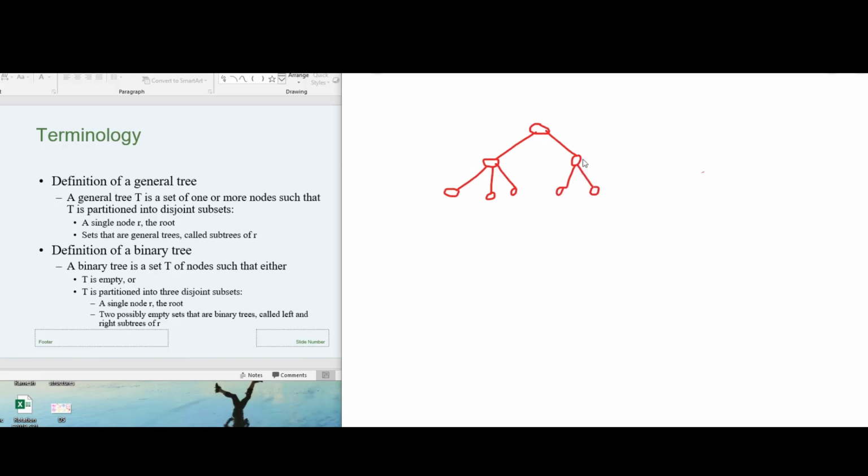We can hold data in these nodes just as if it were a linked list, although this is a more complicated linked list. Instead of a head, we call this thing a root. And the ones at the end we call leaf.